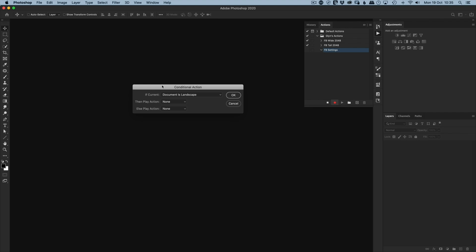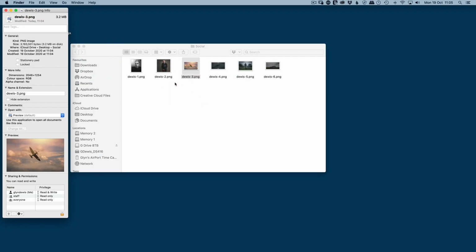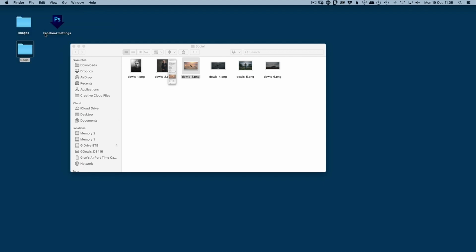But one of the things I also do is talk about droplets, an incredibly fast way that we can get Photoshop to make its own mind up what the image is, whether it's landscape or portrait, and then process it to do everything it needs to do to make your images look great for Facebook. And you could do that for one image, 10 images, 100 images, or thousands of images, and it'll do it all automatically for you. And like I say, that's using something called droplets.